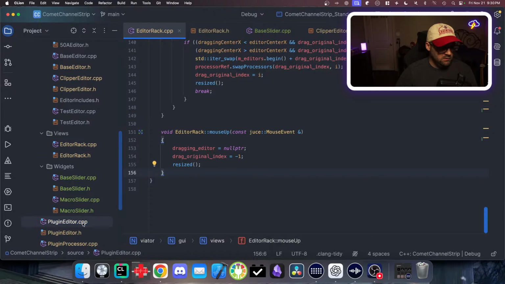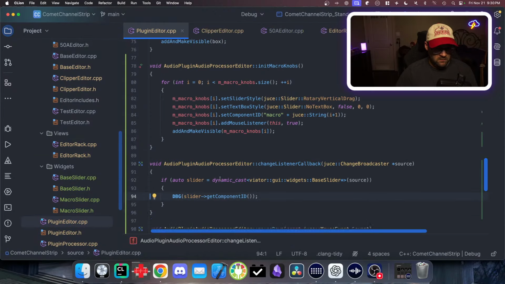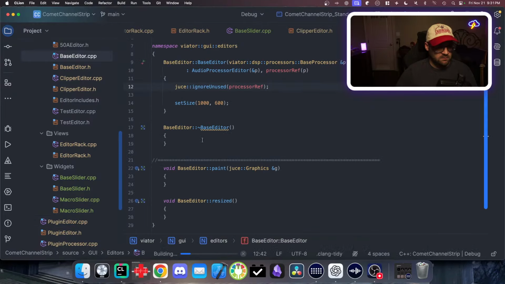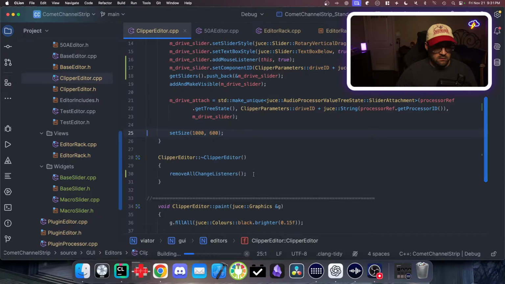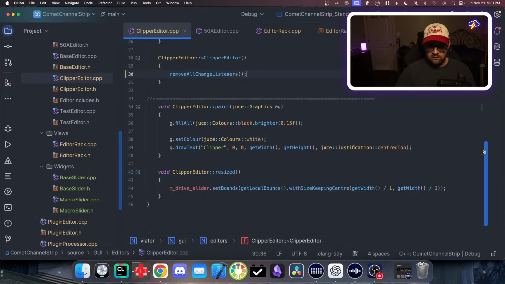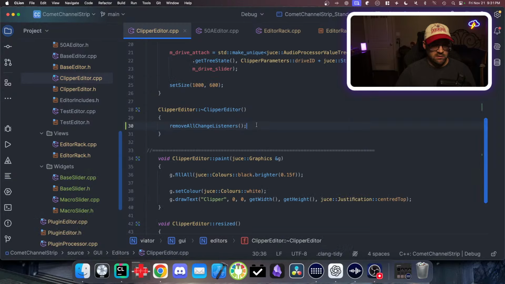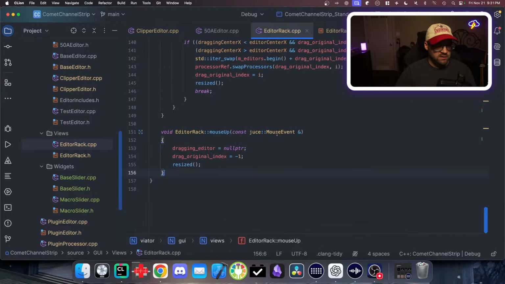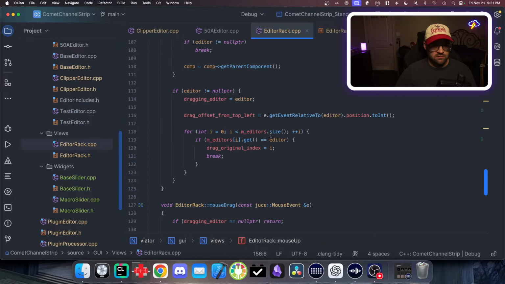All we need, let me just build and make sure that I removed everything I need to. I don't think I did. I think I need this. So we need this, remove all change listeners, and then there's also an add change listener.